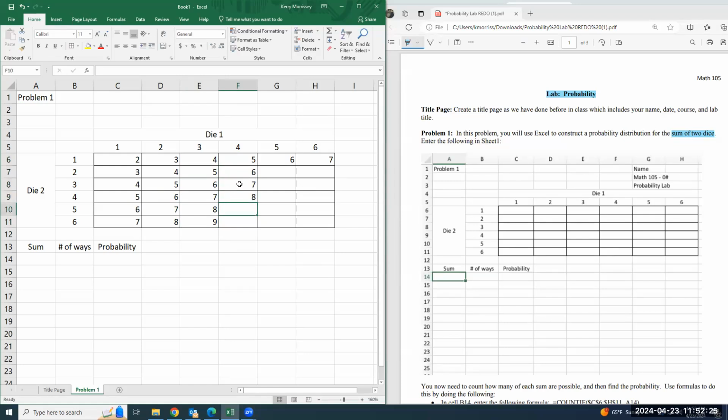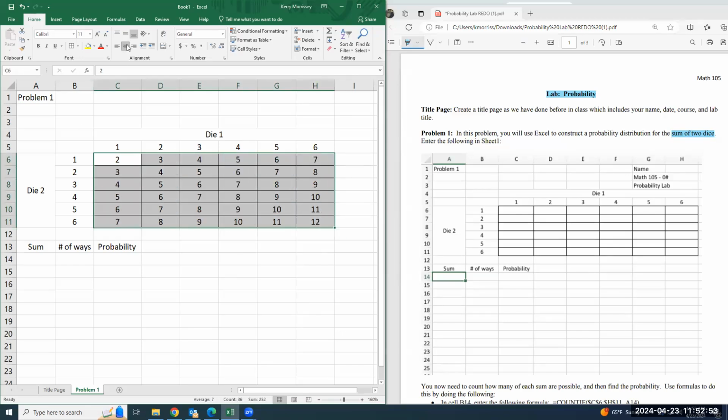6, 7, 8, 9, 10, 7, 8, 9, 10, 11. You always want to make sure that everything looks good. Let's see, 8, 9, 10, 11, and 12. So as I'm going through, I just want to double check everything is correct going across. Now, if your numbers are incorrect, the next part will not be accurate and will result in a loss of points.